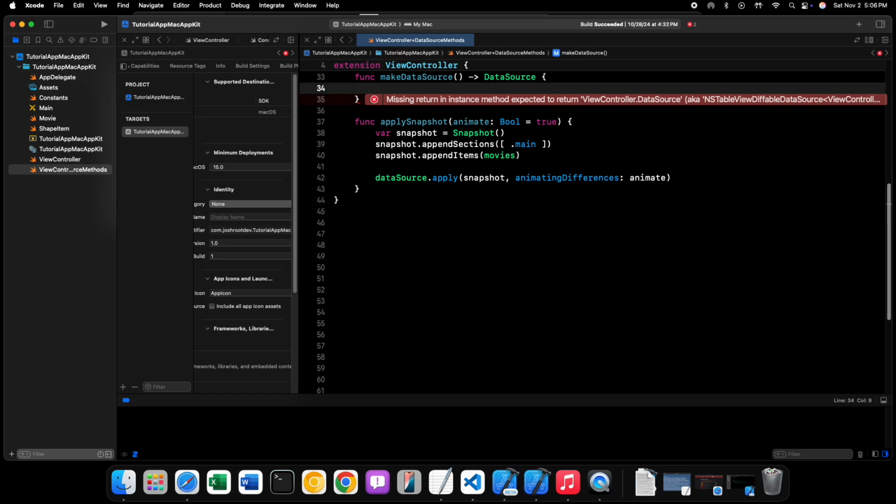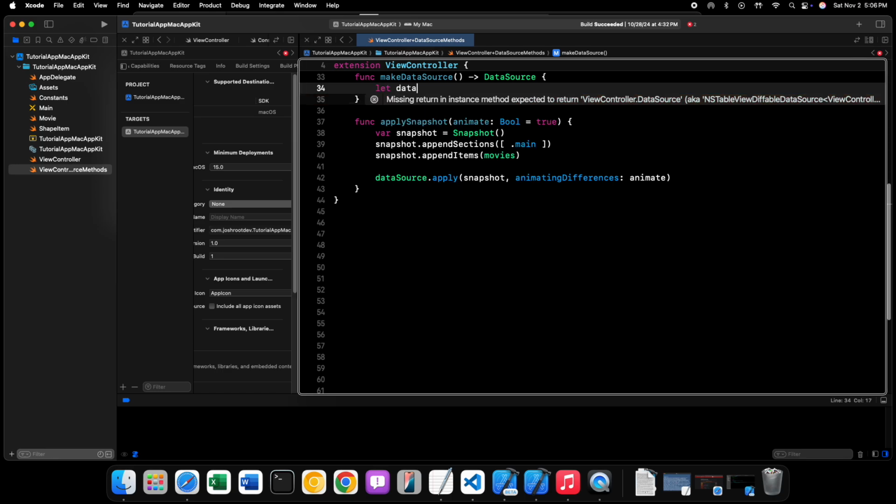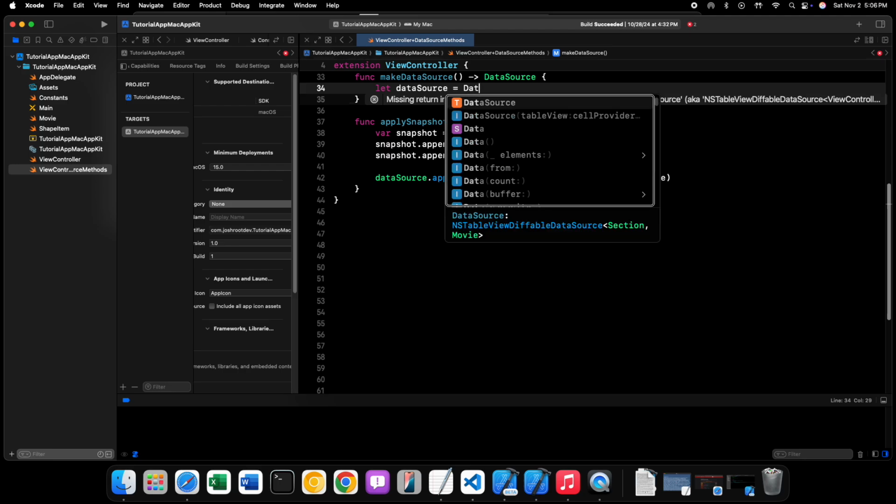Now we can actually go into our makeDataSource method and actually populate it with something. So what we want to do is we want to create an instance of NSTableViewDiffableDataSource, and then we want to return that instance. So we can say let dataSource equals a new instance of our data source.